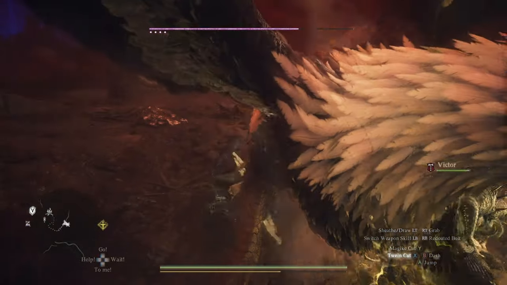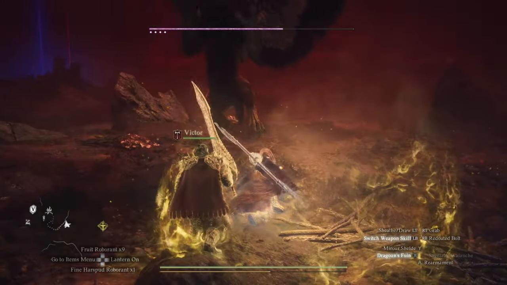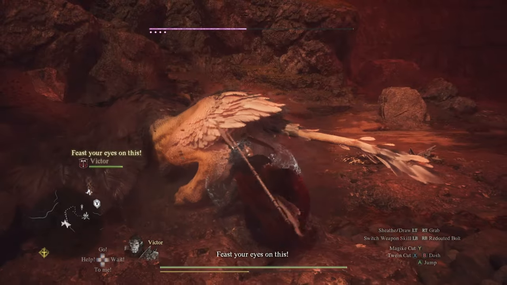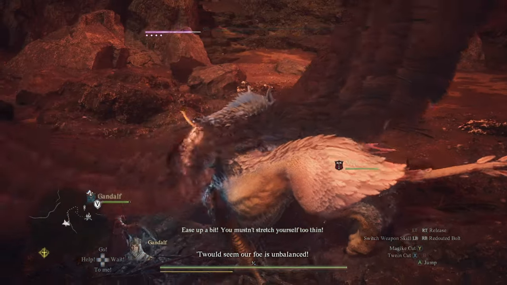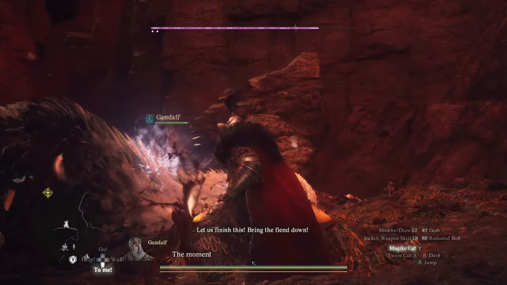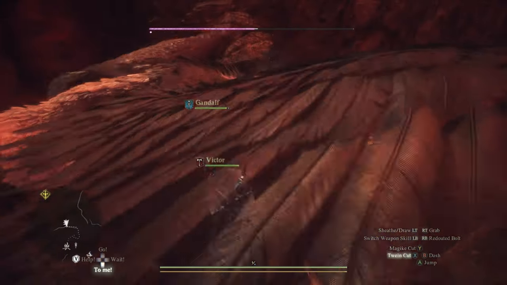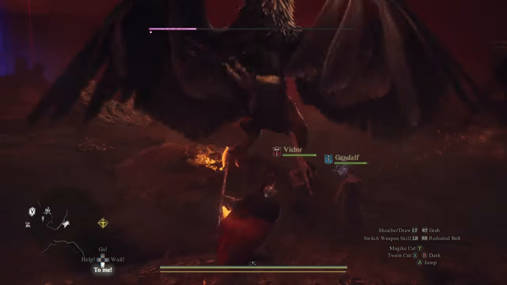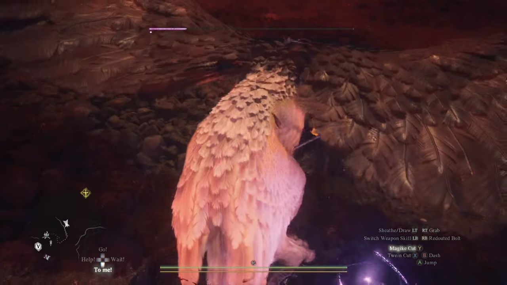Okay, Gandalf, are you gonna do anything other than just nothing? Okay, excuse me, I'm sorry. Okay, climb up, climb up. He is unbalanced. Come on over here. Oh, that's huge damage. Okay. Okay. Hey, just go ahead, beat him up.